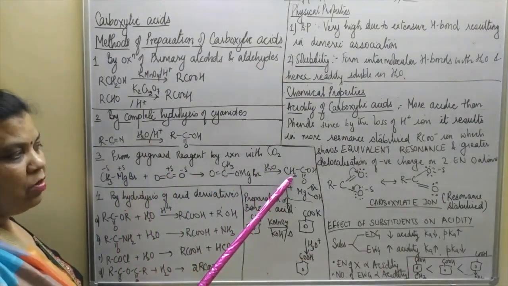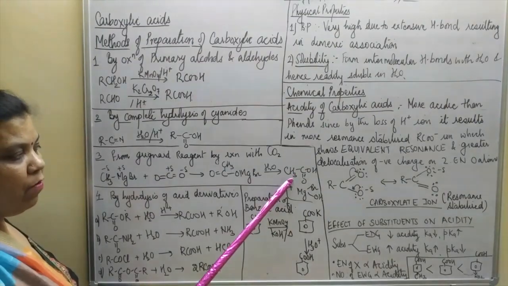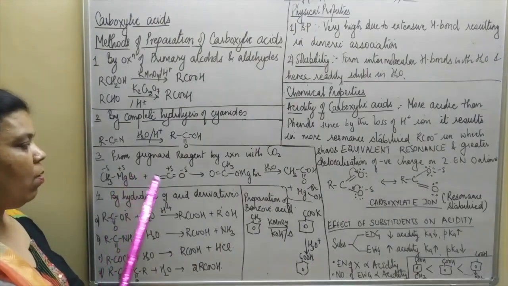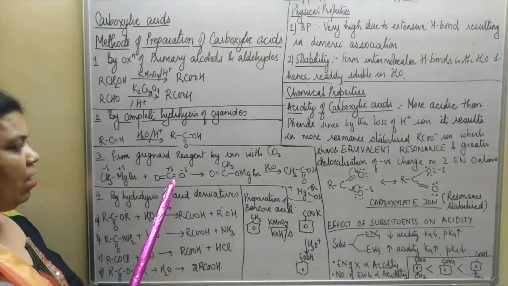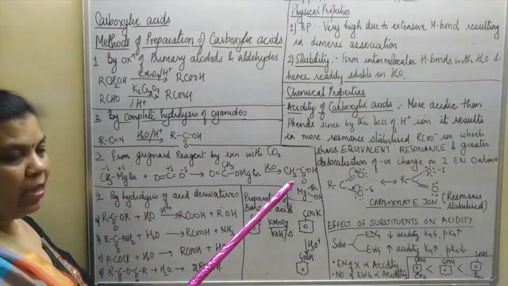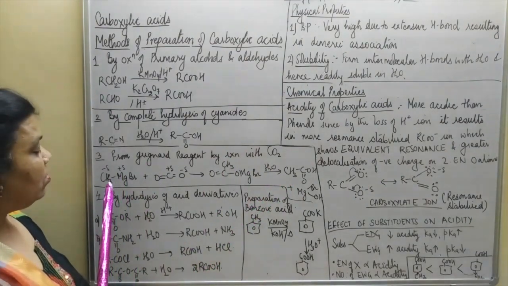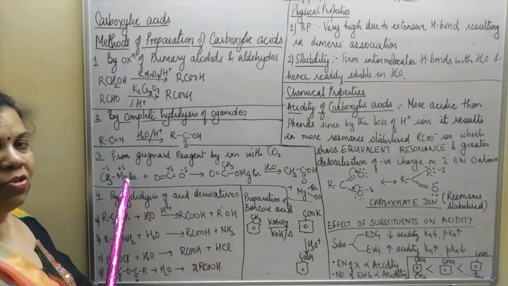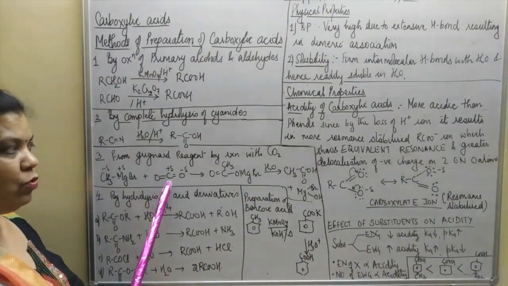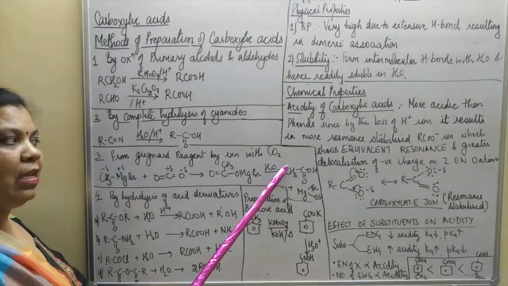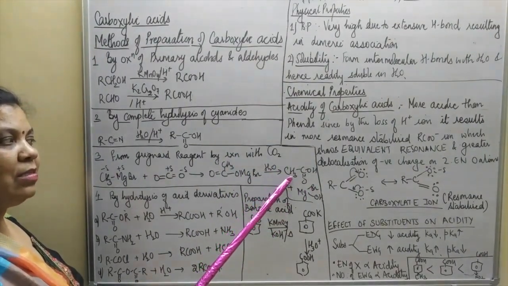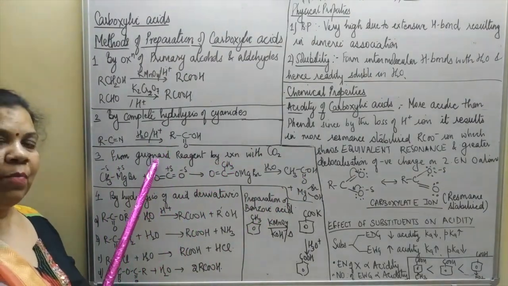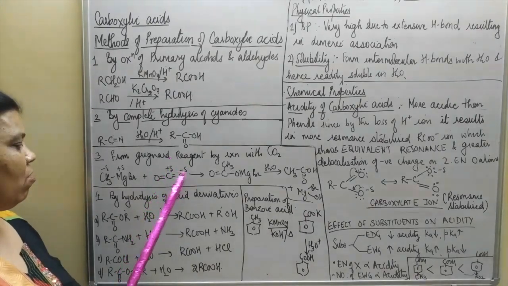You can see the acid obtained is containing greater number of carbon atoms in comparison to the parent Grignard or the carbon dioxide. If we have to prepare benzoic acid by this reaction, then instead of alkyl magnesium bromide, we'll have to take phenyl magnesium halide and treat it with CO2 followed by hydrolysis so that we can get benzoic acid, C6H5COOH. So this is very important reaction. Treatment of Grignard reagent with carbon dioxide.